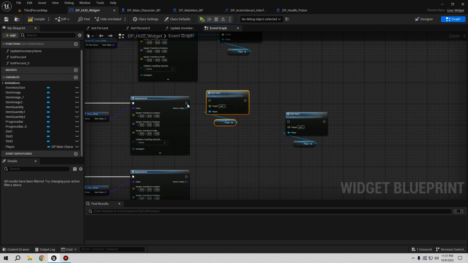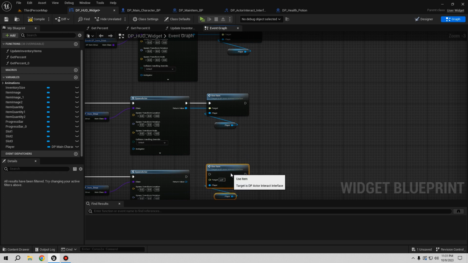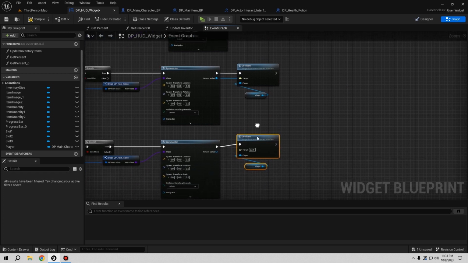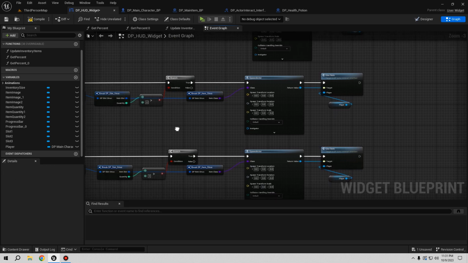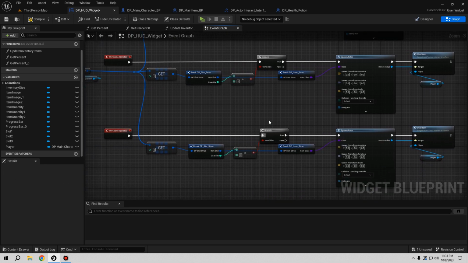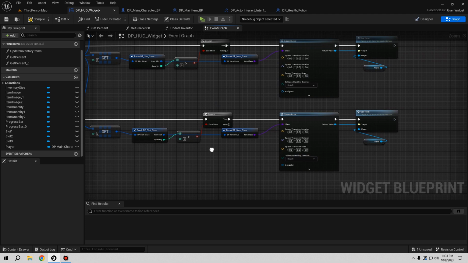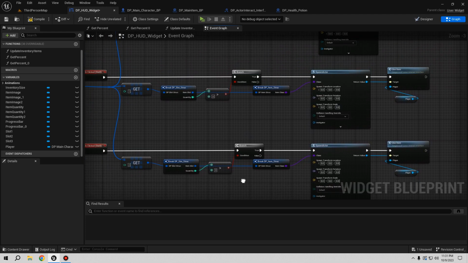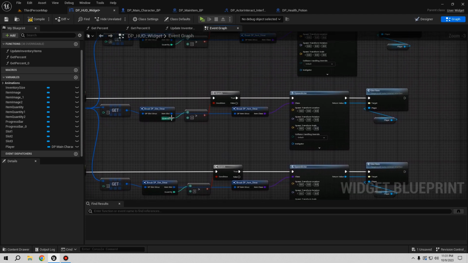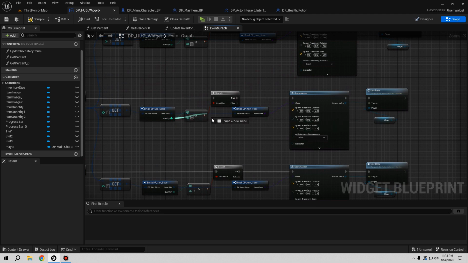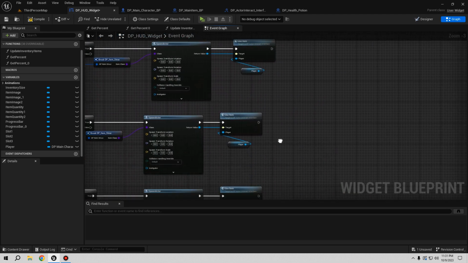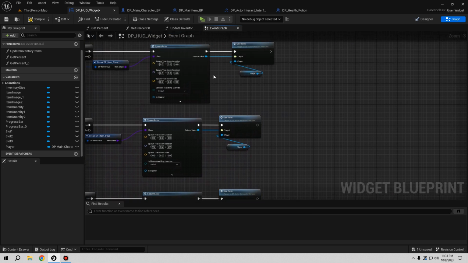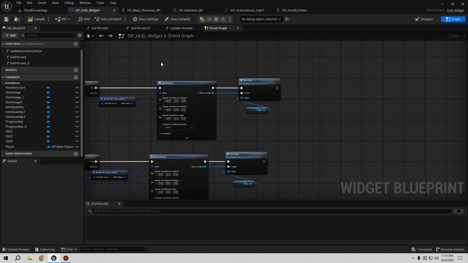Let's put it here, connect this with this, with this, and also we want to reduce this from the inventory. Yeah, for now let's just get the quantity, but we can do this later. So let's do this first, to see if it's working or not, because I don't want to complicate more stuff. Okay, so compile and save.